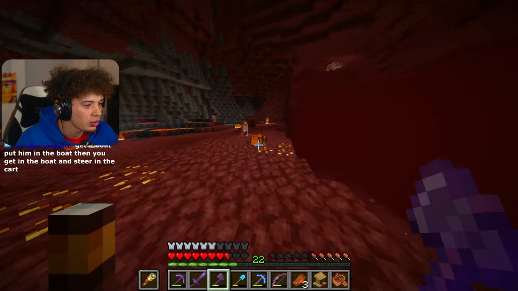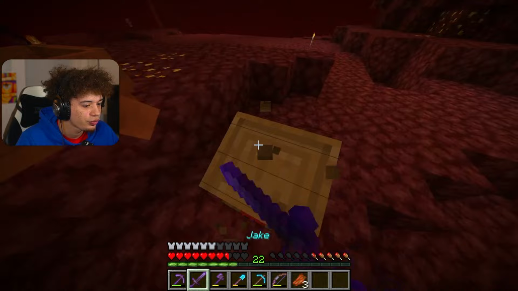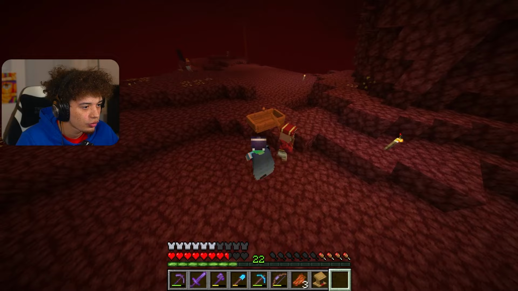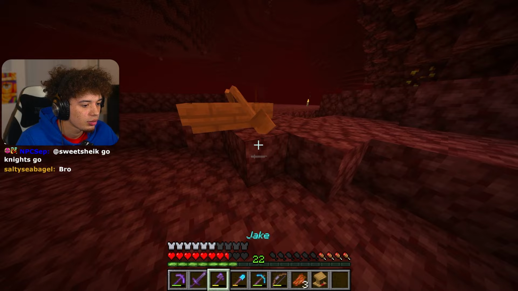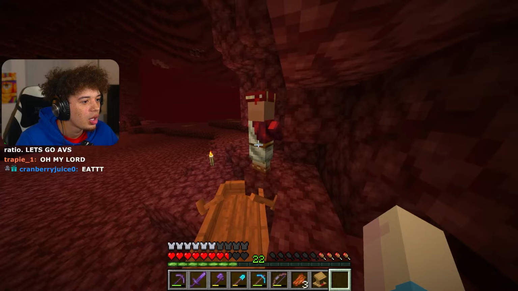Excuse me, sir. Please don't walk into the fire. Probably wouldn't be good for your health. Oh, maybe. Look, a lectern. You need to sleep in overworld. We do need to sleep in overworld. Sir, can you please just work with me on this? Just go in the boat, bro. He is jumping on the boat and jumping off of it.